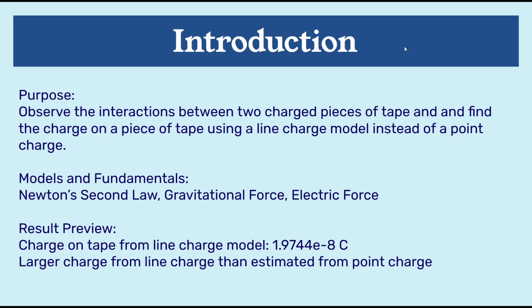The purpose of this lab was to observe the interactions between two charged pieces of tape, to find the line charge on the tape compared to the point charge model from Lab 1. In this lab, we used Newton's second law, gravitational force, and electric force. Using the line charge model, we found the charge on the tape to be 1.9744 times 10 to the negative 8th coulombs. This was greater than the charge found from the point charge model.